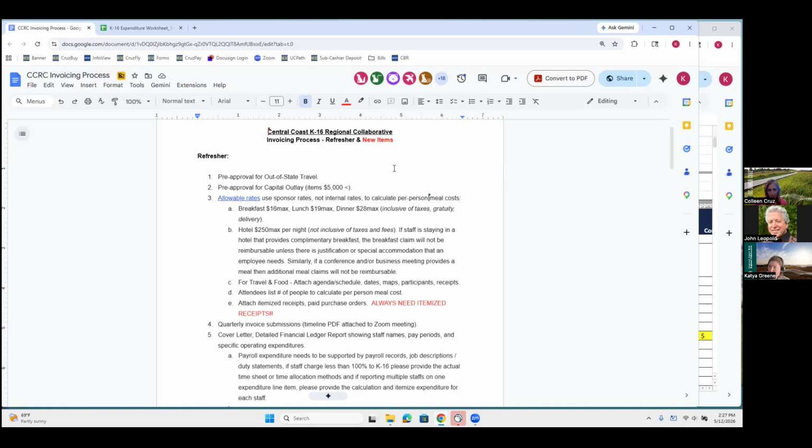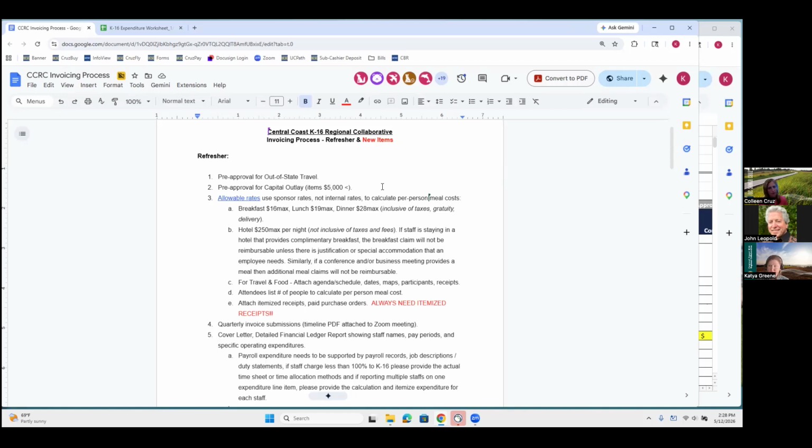Also with your capital expenses, I know that's changed in the UMB, but for us it's still $5,000. So if there is an item that is over $5,000, it needs pre-approval, unless it was already submitted in your original budget plan and signed off by the state at that time. If you knew you were going to have those capital items and we already got approval from the state, you don't need approval again when you actually purchase the item. It's just for anything that came up that wasn't distinguished in your budget.